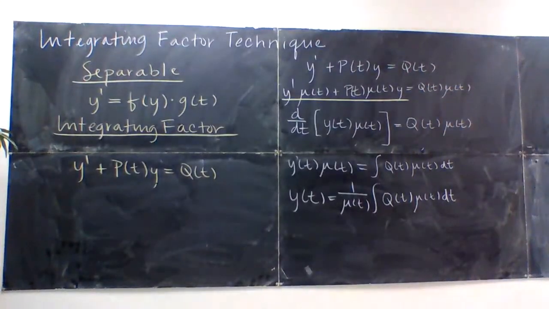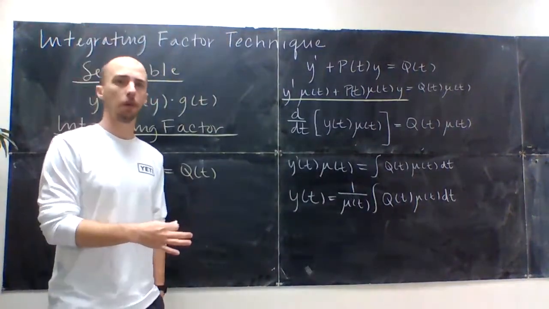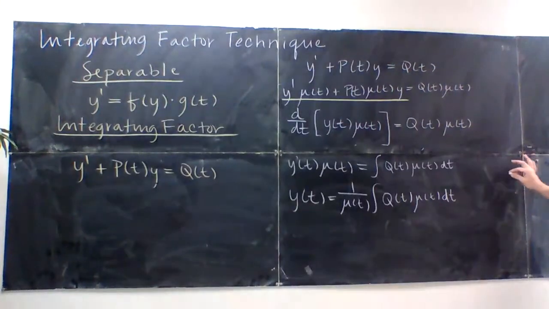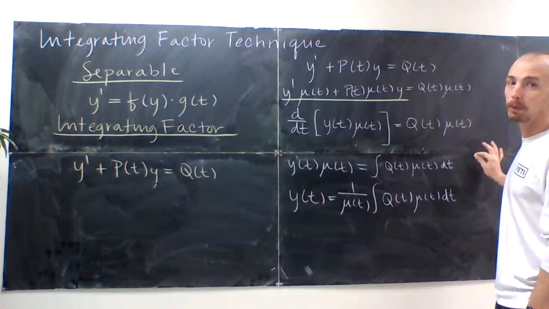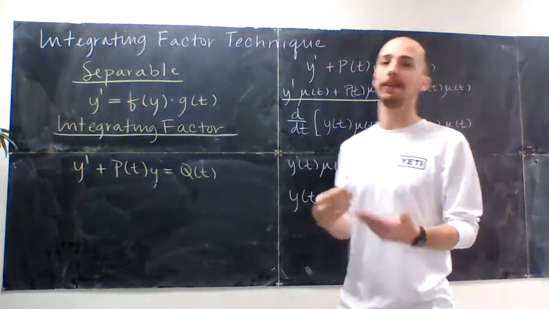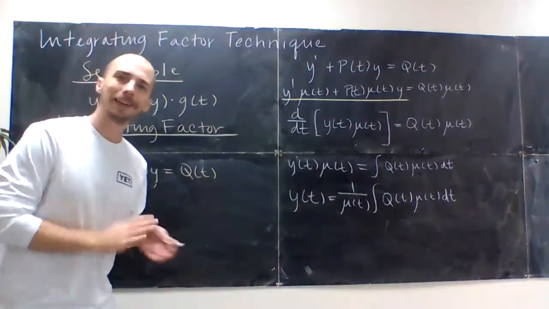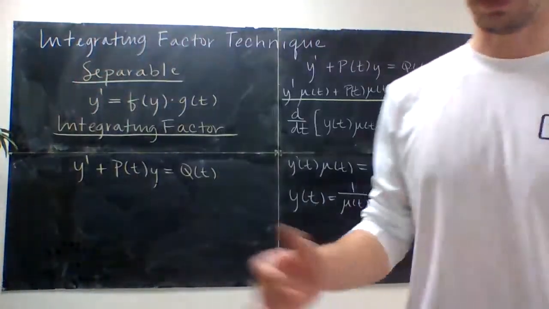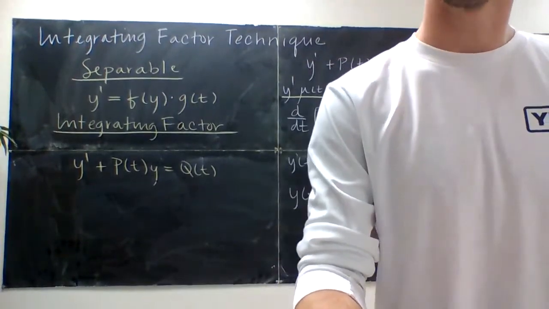This is kind of like the steps that we're going to take to solve this differential equation. One of the big things that's going to happen here is that this antiderivative is entirely in terms of t, so it's going to give us a new function of t, and then there's going to be a plus c. And when we divide both sides by this mu of t, we're going to have to take that c and also divide it by the mu of t function, the integrating factor. So I think at this point, I need to give you an example and show you how this really works. So I'm going to slide over to the next one and set up for an example.